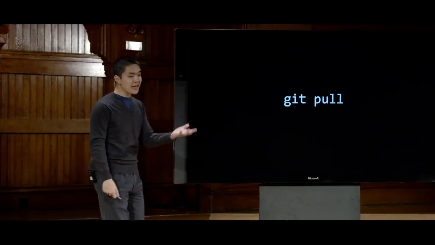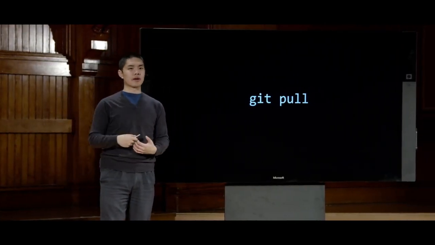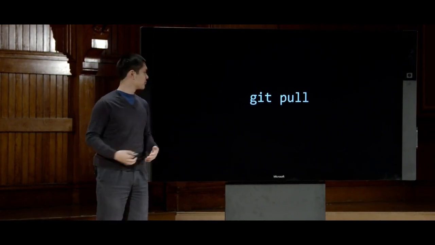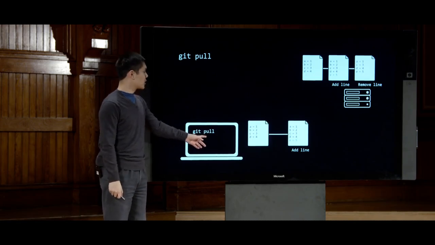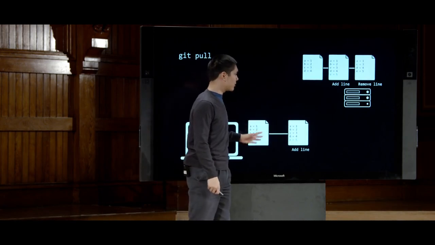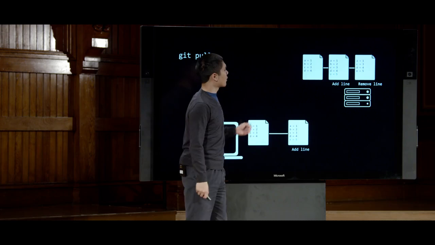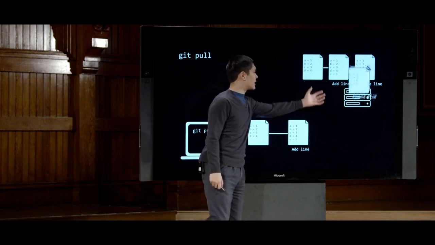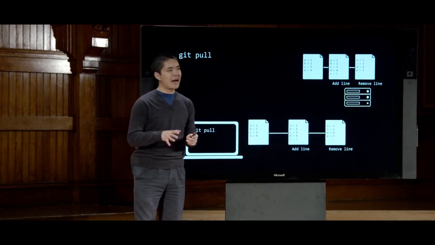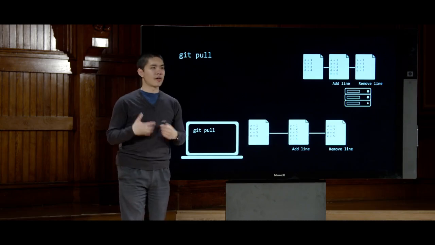But we can also go in the opposite way. You might imagine that maybe the version that's up on GitHub is more recent than the version that I have on my computer. And in that case, I would like to download the latest version of the repository that currently exists on GitHub. And in order to do that, we can use a command called git pull. How does that work? Well, when I run git pull, what's going to happen is the opposite of what git push did. While git push took my changes on my computer and pushed them up to GitHub, git pull will take the changes that currently exist on GitHub and pull the most recent changes down so that my local version of the repository has access to the latest version of all of the code that is currently on GitHub.